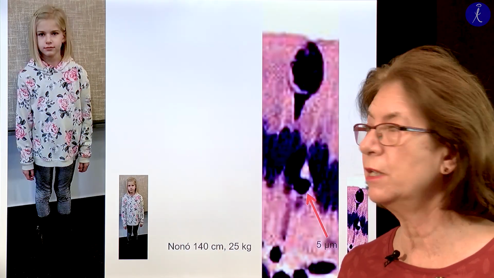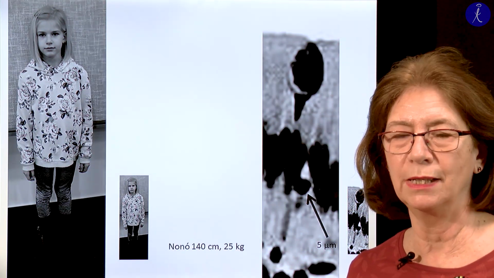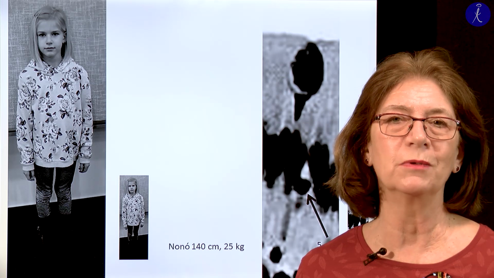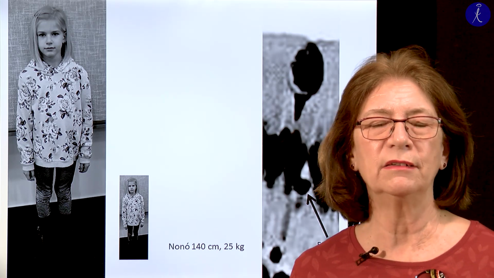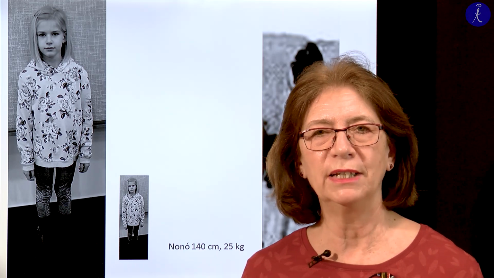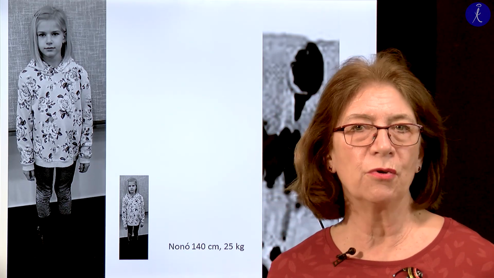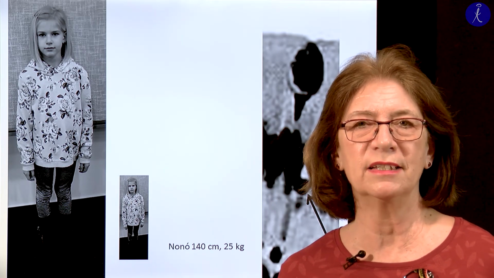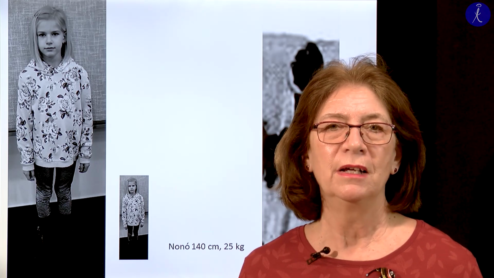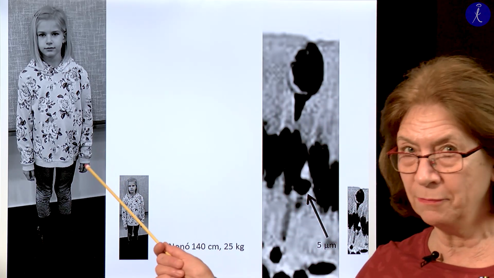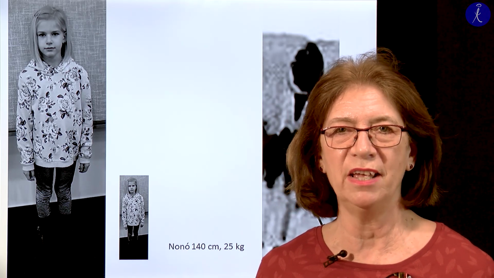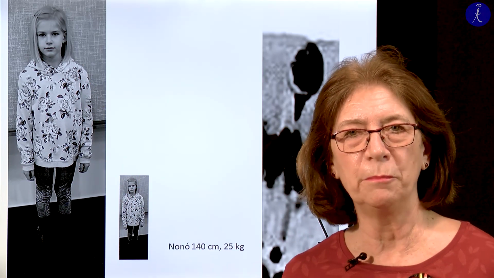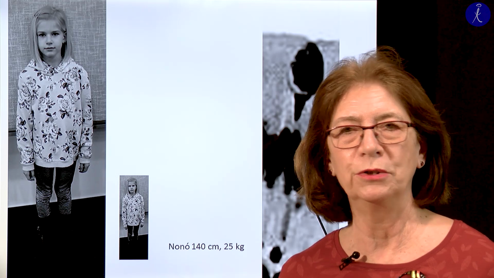And you see, this picture is colored, this one is black and white. Well, until about 30 years ago, colored printing was quite expensive, and the technique was much more expensive than the digital technique nowadays. So most histo books had just black and white pictures, also from the H&E stained slides, and everybody could interpret them. Also for you, it wouldn't be a problem to know whether the skin of Nono was gray or kind of skinish pink.